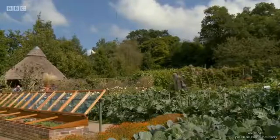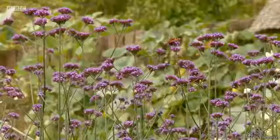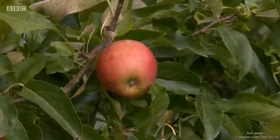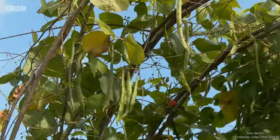Absolutely amazing. I'm so surprised at the size and the beauty of it. Well, this is a walled kitchen garden, so we're really lucky. We've got a lovely space to grow in. So we've got lots of espaliered and trained fruit trees, apples and pears and peaches. We also have a greenhouse with our tomatoes in. At the moment, we're cropping our runner beans and sweet corn. So we grow pretty much everything here that you could grow at home.